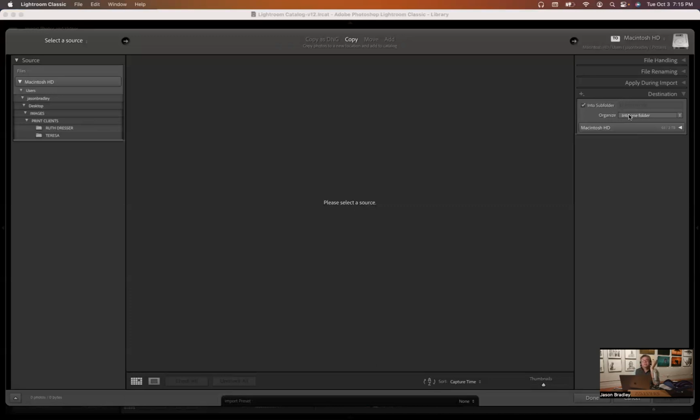It's a perfectly fine location. I have no reason to ever say move it out of the Pictures folder, especially if you're backing up. By the way, you should be backing up your catalog. Back up your images, back up your catalog. Very, very important. However, there might be one particular kind of workflow where I would suggest not necessarily doing that, or at least having a version of the catalog that's moved out of the Pictures folder. But let me go through the questions here and see if that pertains.